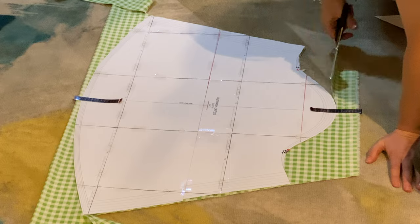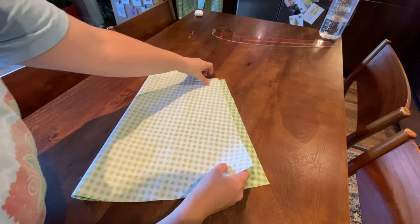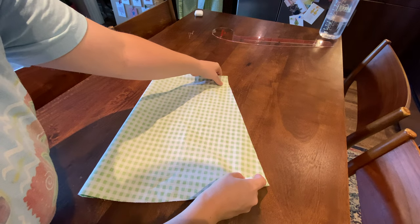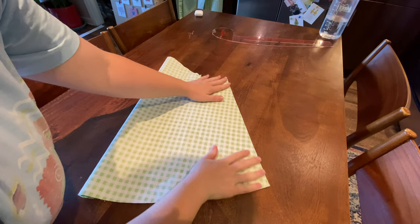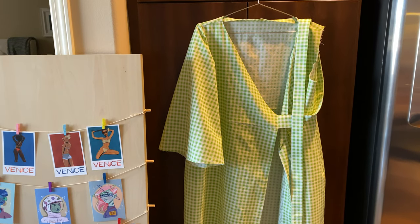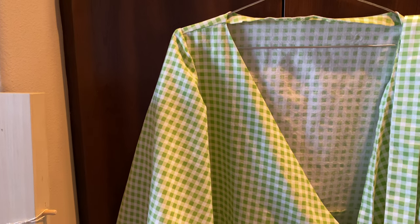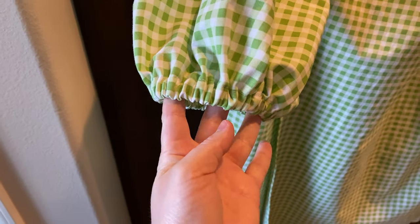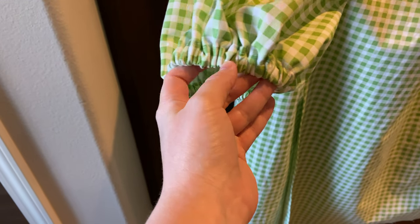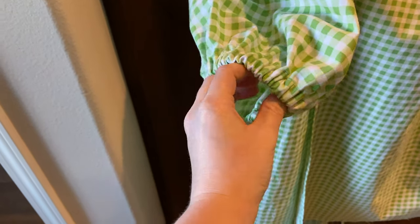Each of the sleeves gets folded in half on itself, right sides facing, and then stitched up that long side seam. Then it gets attached to the bodice in the usual way, making sure to line up each of the notches. Then the final step for the sleeves was just to add elastic at the bottom of the arm. So folding that bottom of the sleeve up twice to make the casing and adding elastic in.